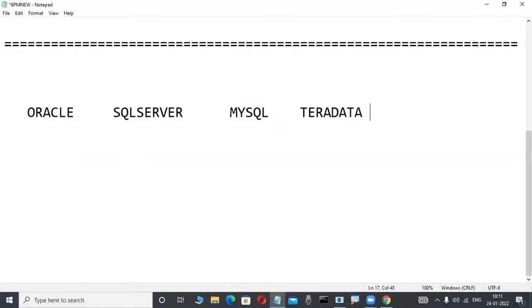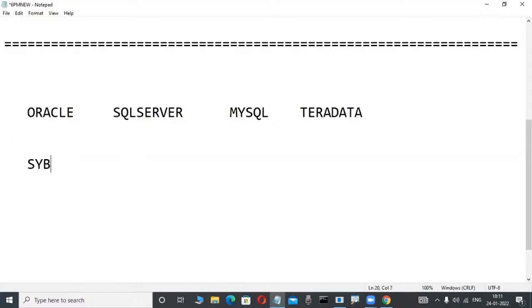Now concentrate here. This is a demo class, I'm telling something only. Oracle is a product from Oracle Corporation. SQL Server is a product from Microsoft. MySQL is an open source product, which is now also from Oracle. Teradata is a product from NCR Corporation.